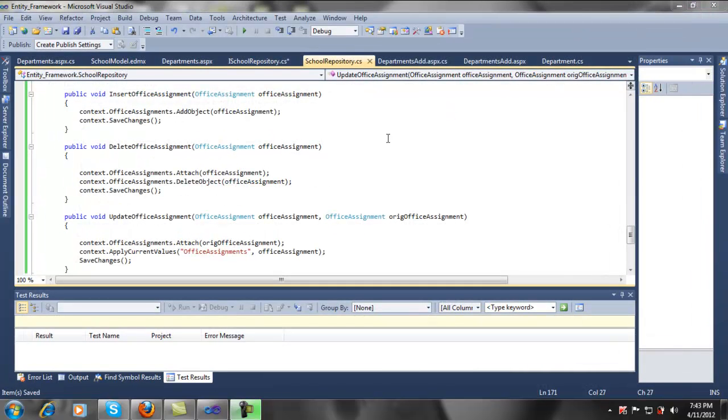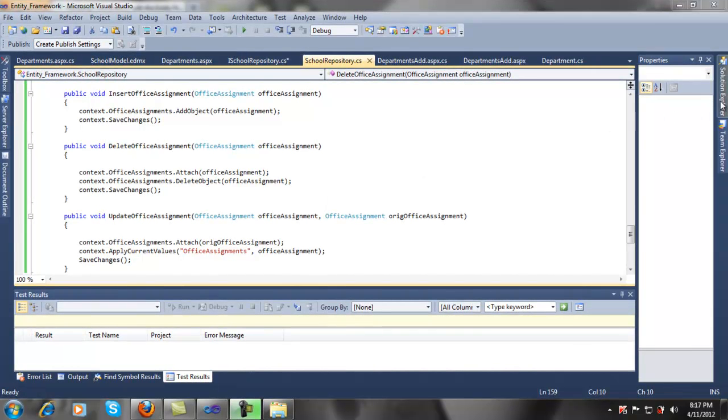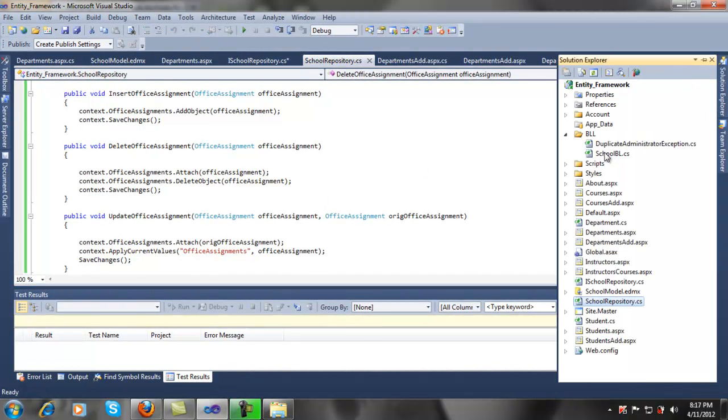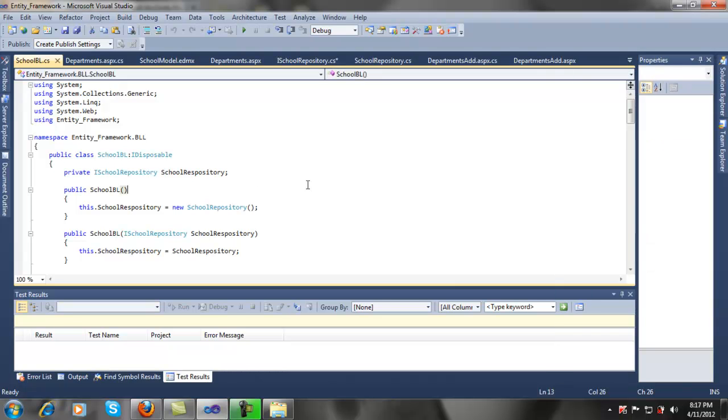Close it. Also, we need to add this method in our business logic class. So let's open our business logic class.